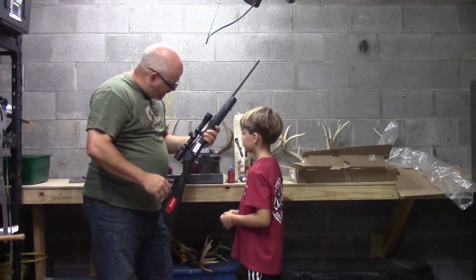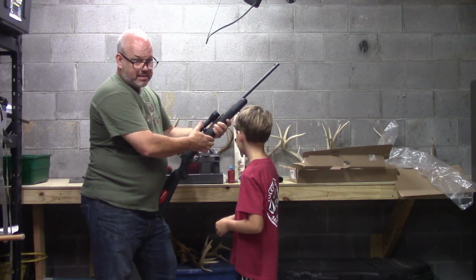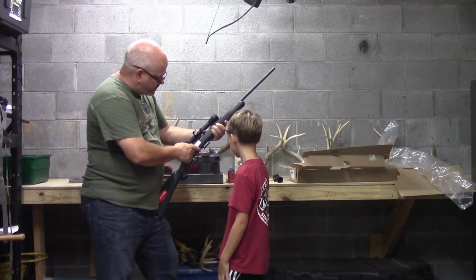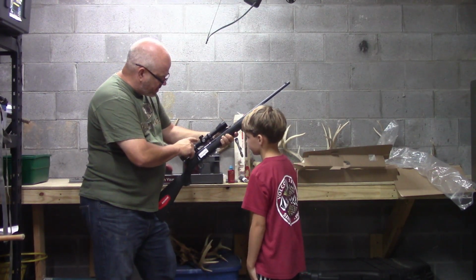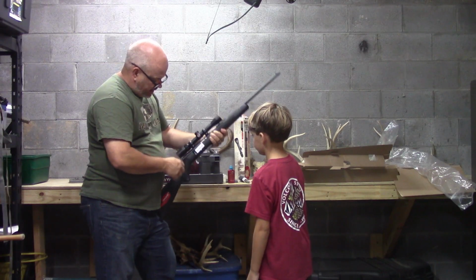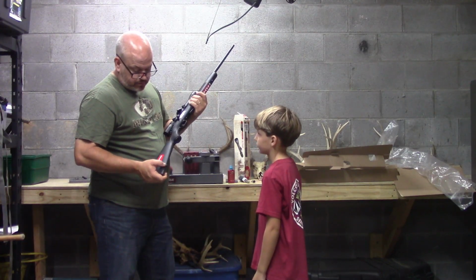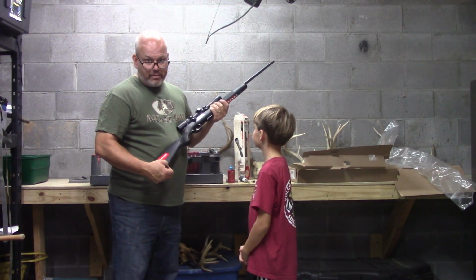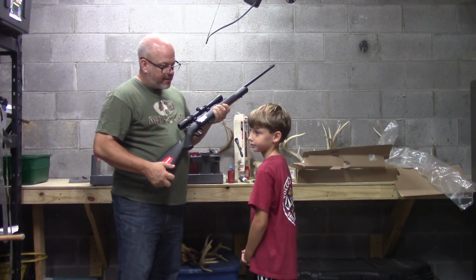Yes. Okay, guys, we got the scope mounted, got the mag in. I think it's a 7 round clip, maybe a 10 round. You know, safety, bolt action. The scope came with some rings, but they wouldn't work, so be thinking about that. It does come with sling eyes already, which is something I really look at. Of course you can add them, it's no big deal. But they're really important, especially when you're up in the mountains and you've got your hands full of hunting stuff. Yeah, you want to put that sling on there, don't you?